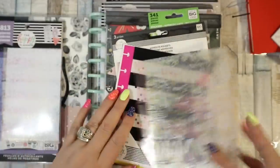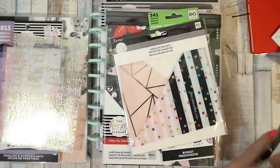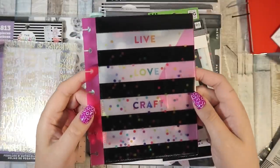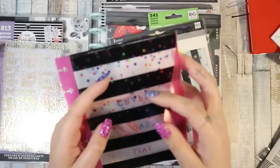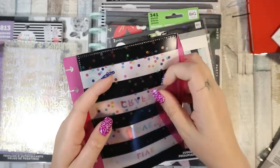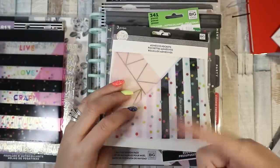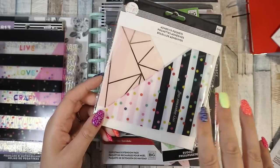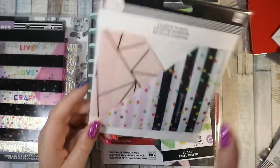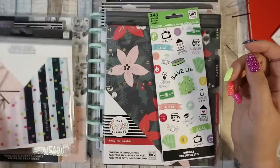So I'm trying to make my sticker book very much a mishmash, not just the sticker sheets. So these can have, if there's any little samples or little sheets of stickers. I'm trying to rejig my sticker organization because the box that I keep it in, I'll leave a link down below to my last sticker organization video, it's good, but it's not great. So I got these adhesive pockets as well, also hopefully to be used in there.